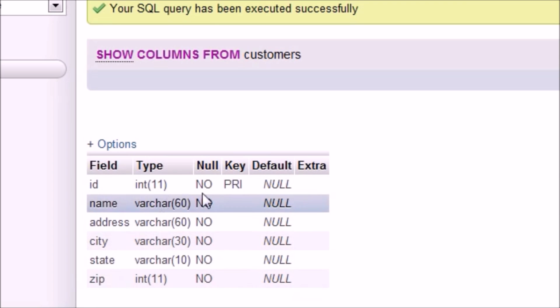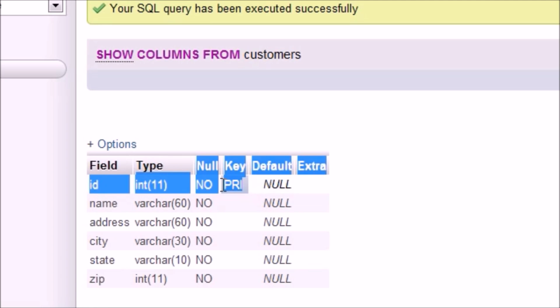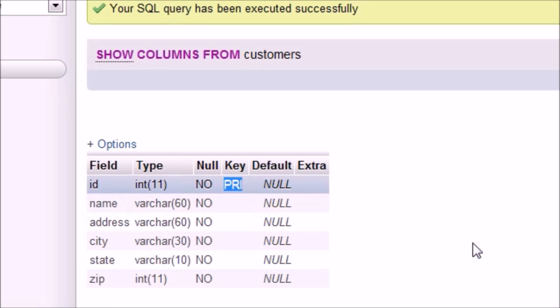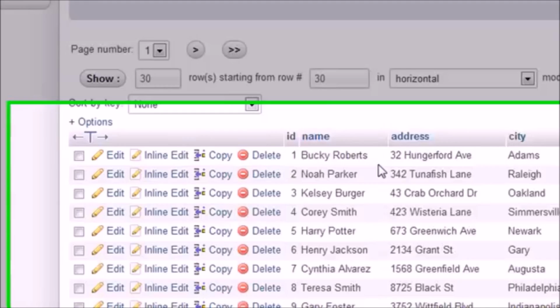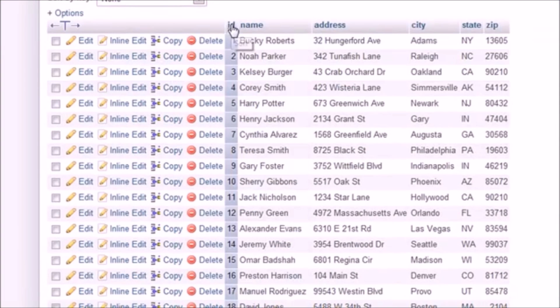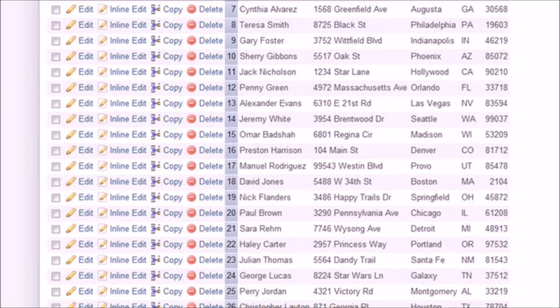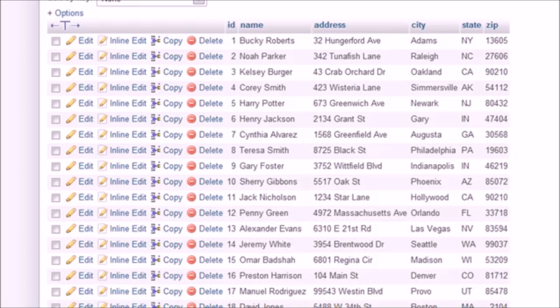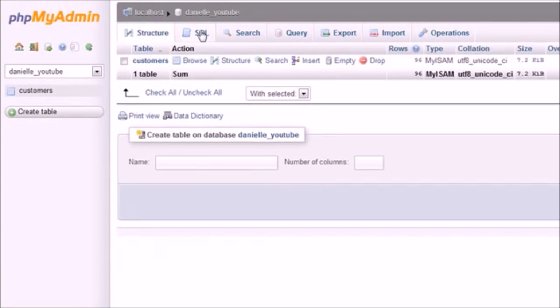But one key thing I want to point out is this PRI, which stands for primary key. Remember in the first tutorial, I told you the primary key is the one thing in your table that you can't have repeated. So if we look, the ID is the primary key, and that's why all of these numbers are unique. But anyways, let's go ahead and learn a few more commands.